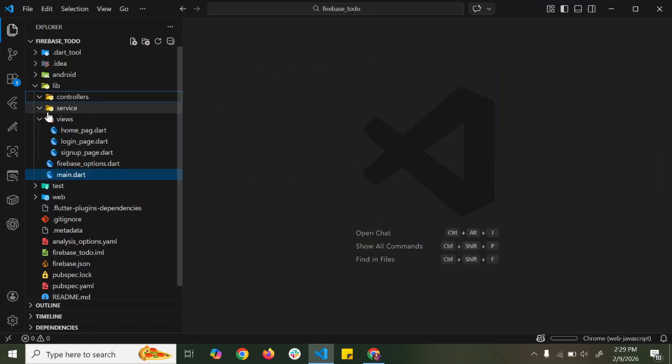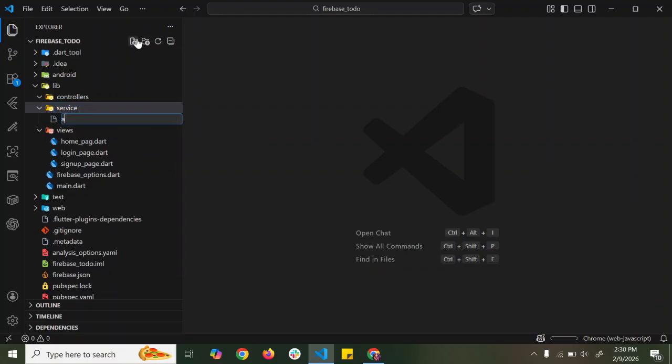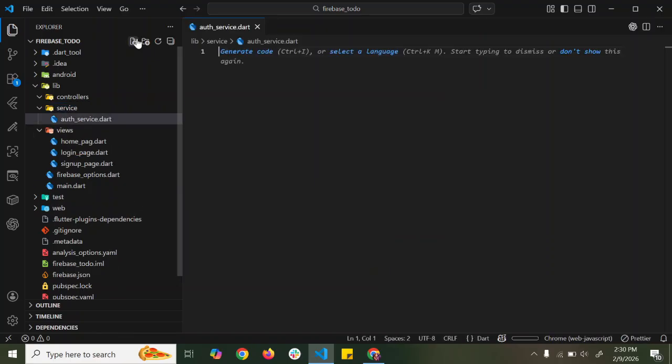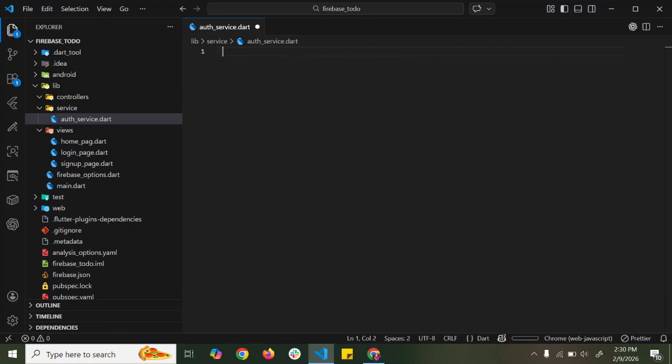First let's create a service. I will call it auth service. What it does is just interact with our data, our Firebase authentication, Firebase auth installed. So we'll come in here. I will say class AuthService. In here, we just connect with the Firebase auth instance.